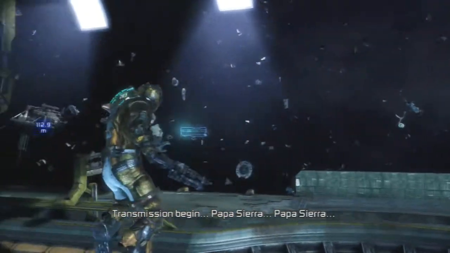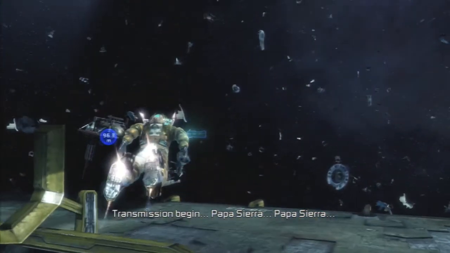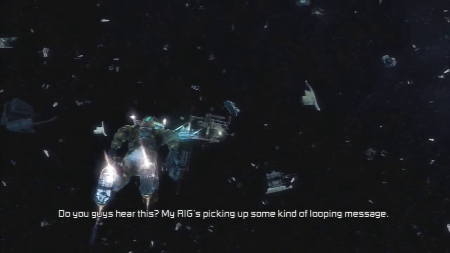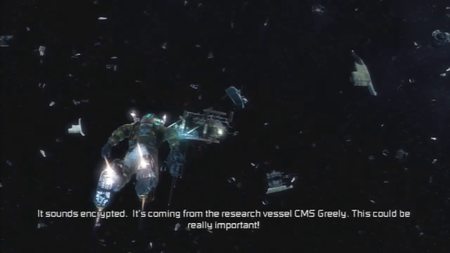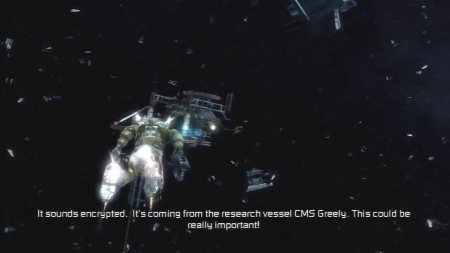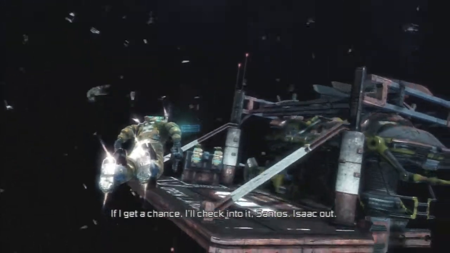Transmission. Papa 4. Do you guys hear this? My rig's picking up some kind of looping message. It sounds encrypted. It's coming from the research vessel CMS Greeley. This could be really important. If I get a chance, I'll check into it, Santos. Isaac out.